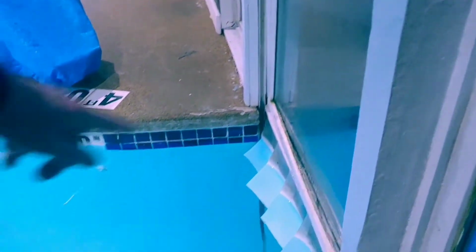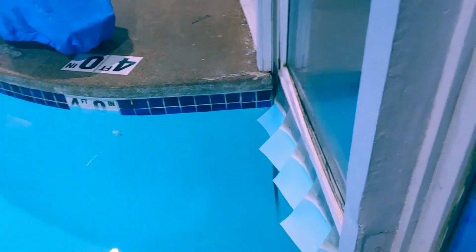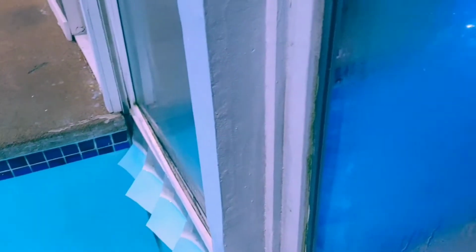And then outside this window, this is the other third of the pool that's outside. It is covered with a tarp. If you come back, I think Memorial Day weekend, they'll have that tarp off, and then you can swim right through. You can swim right here from the indoor pool to the outdoor pool. Yeah, you wouldn't want to do that now. It's pretty cold outside. It's about 26 degrees.